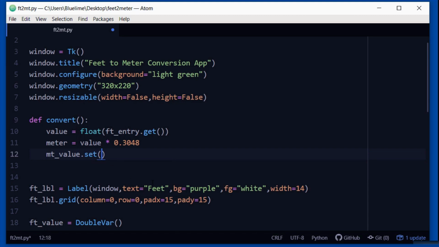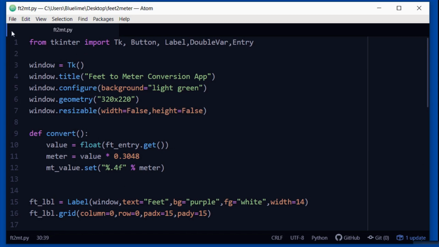Before we do that, we want to format it so that we can have it to a specific decimal point number. So to do that, you use the quotes, you type in %, you do a dot. I want it to be 4 decimal places, so I'm going to do 4f. All right, and then you do a space, a %, and then you reference the variable name which contains the value on line 11. So what this will do, it will convert the value to 4 decimal places.